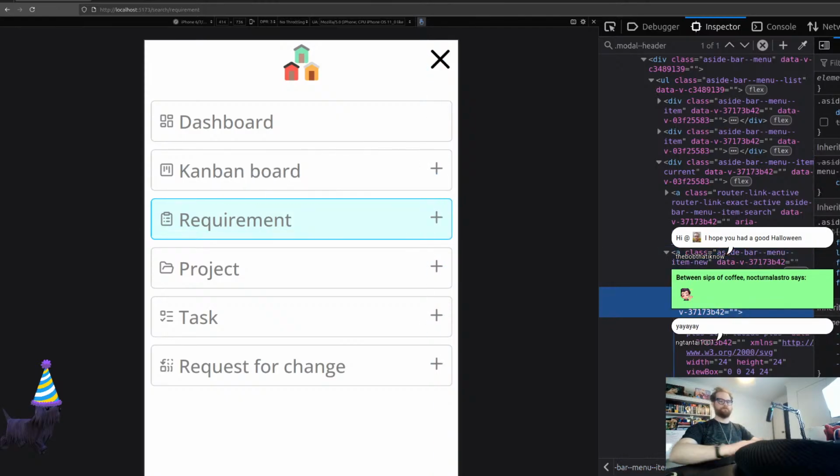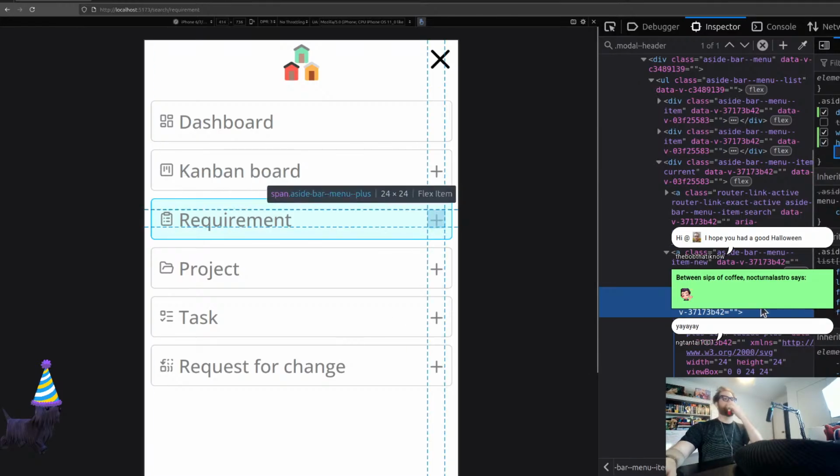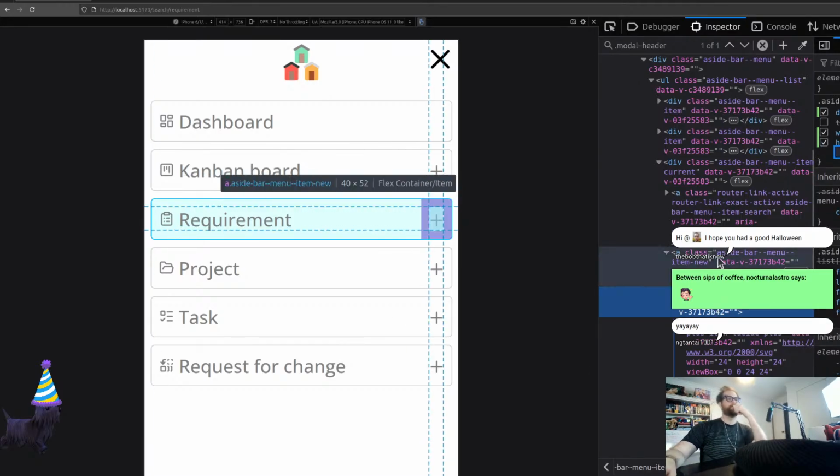All right. If I change that to an inline block, get rid of the transform, and then do a width of 24 pixels and a height of 24 pixels. There it goes.